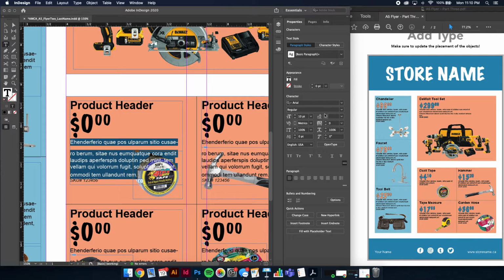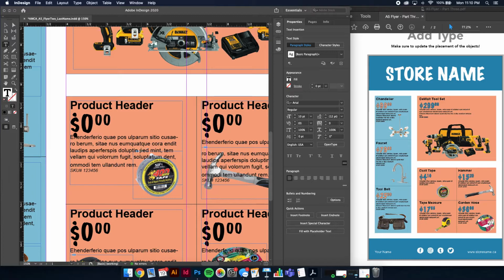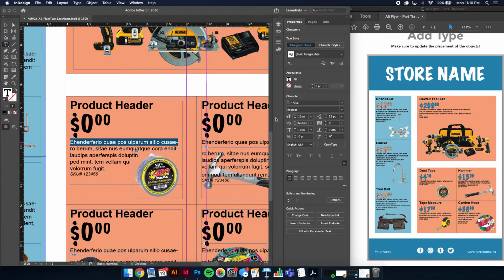So make sure you're adjusting with them as well. However, like I said, remove some of the words. Make sure you keep the rest of the spacing and pieces the same.